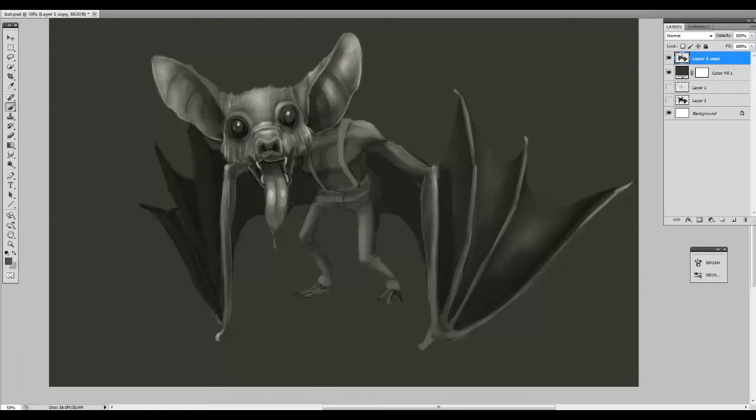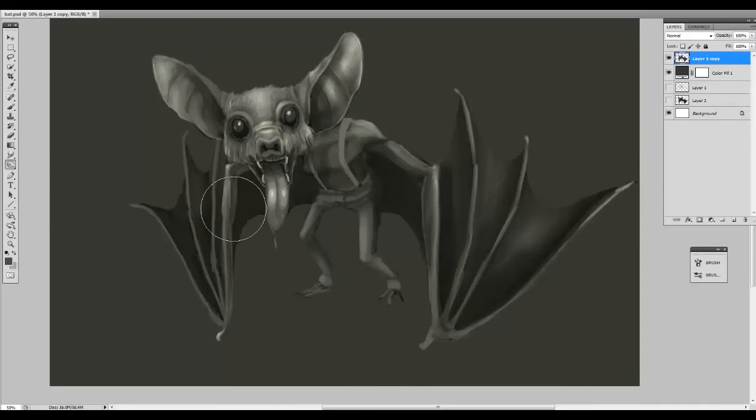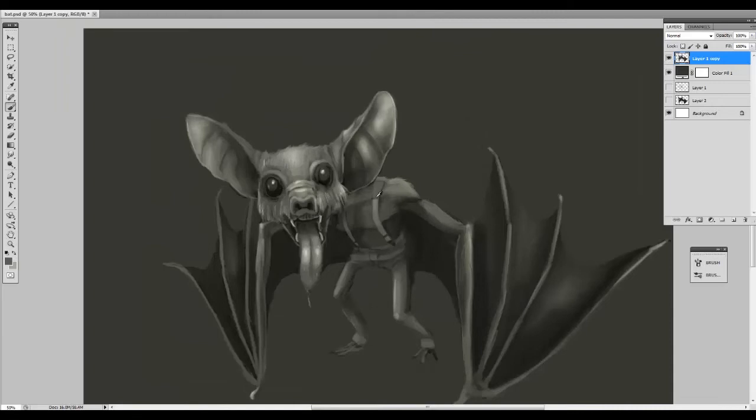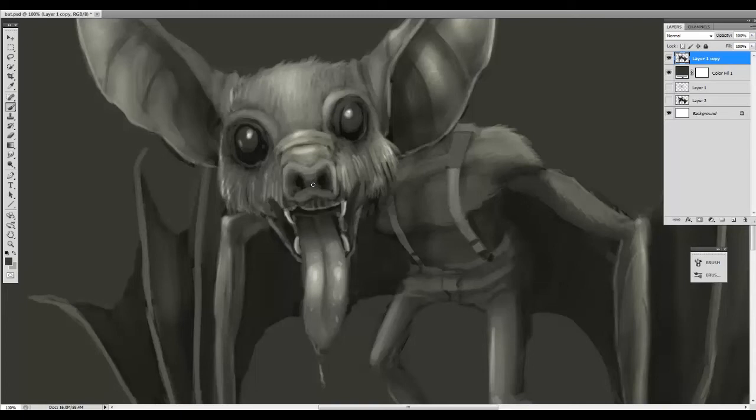The trickiest part — and I figured it out at the end — with the bat's ears and wings especially is they have a kind of lighting property that I kind of avoid in most of my drawings. With thin flaps of skin like the ears and the wings, you really should do a lot of subsurface scattering. That means when the light goes through the skin, it illuminates all the blood underneath the skin, and you get this red color — it makes it read a lot better that it's a thin flap of skin. At this point I'm sort of stressing out about it, because I'm looking at my wings and they're very dark, and I'm not really sure how I'm going to convey that. I feel a little bit better about the ears, but I was pretty sure at this point I was going to keep it in black and white.